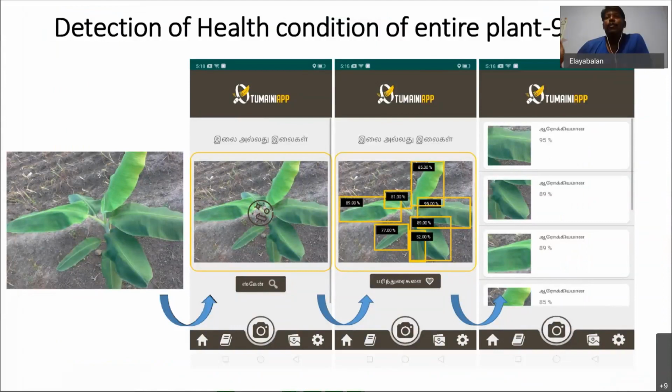Kadali and Poovan, they will be confused in your market. Kerala Rasthali and normal Rasthali, they will be confused. People will take the image. We are now training our model for consumer preference and for common people also. So not only in the growing part, it is also from the consumer point of view. Supply chain management, the harvest index and the quality index will all be taken into account.